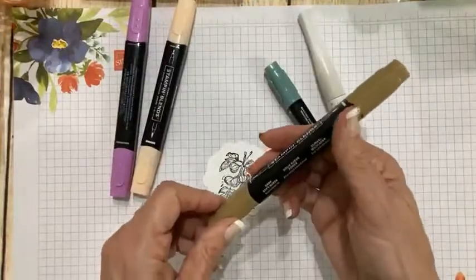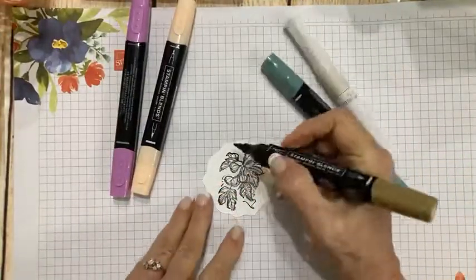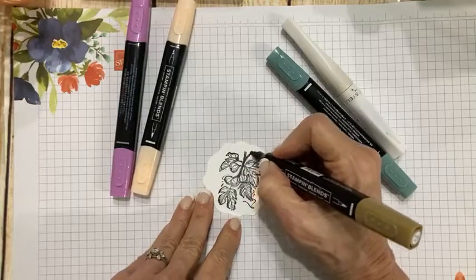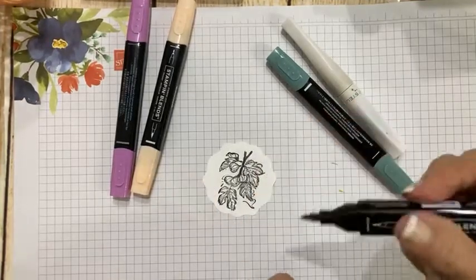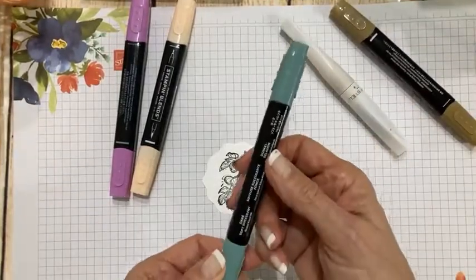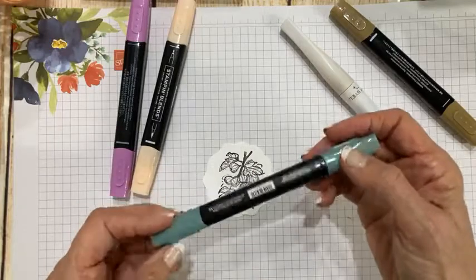I'm going to use the dark soft suede to just color in the branch just a little bit. And then I'm actually going to use this dark soft succulent for the leaves.